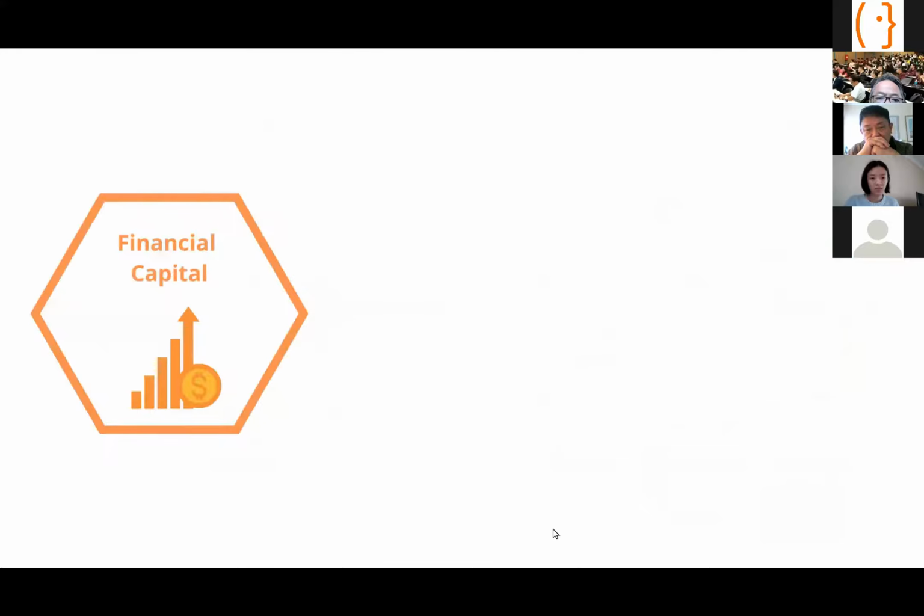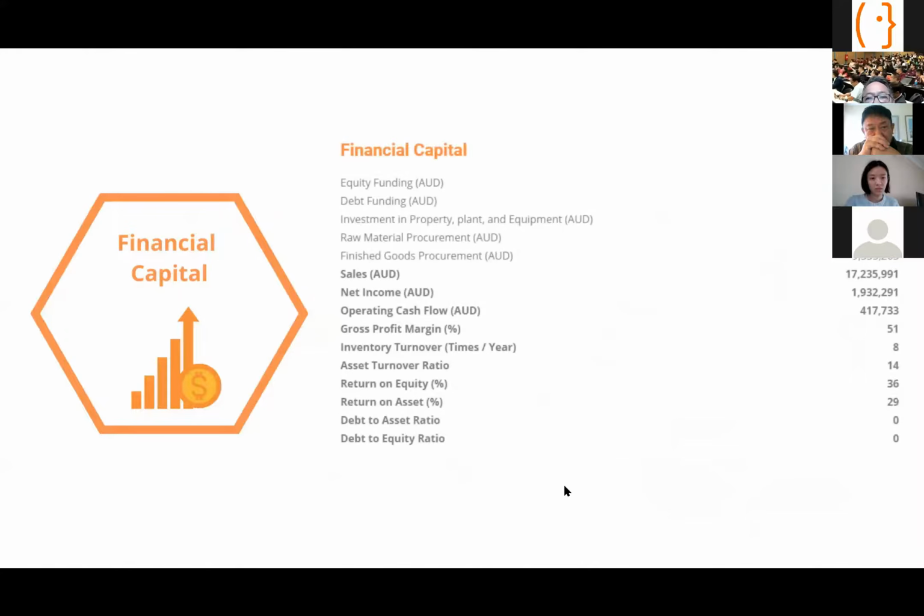All right. So just to give you an example, financial capital, this is a report. Then the student will be able to see their equity funding, the debt funding, everything that is digitized in MonsoonSim, displayed to let the student understand how they get this KPI and whether it is good, is it bad, how do we improve it? So this is from the financial capital point of view.